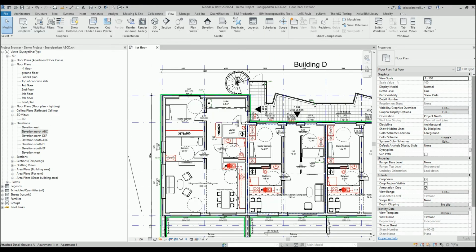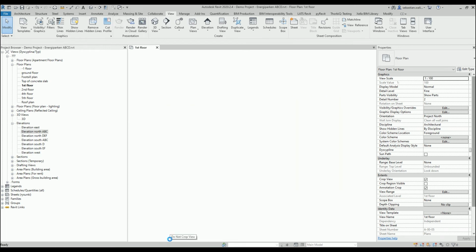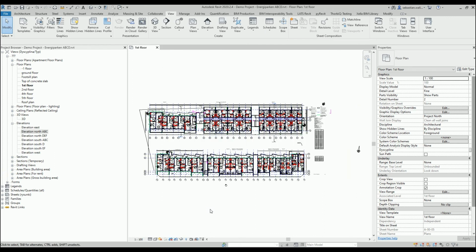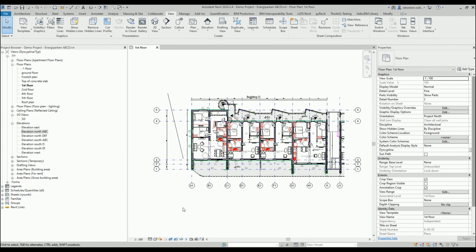Now I will double click the scroll on my mouse and see that all the things I see are the elements that are not cropped by the view. So if I remove the crop of the view and double click on the wheel, I can see now all the elements of my project. So I will go back and crop the view once more and double click on the wheel to see the elements which are not cropped by the view.